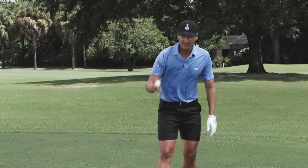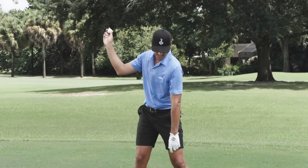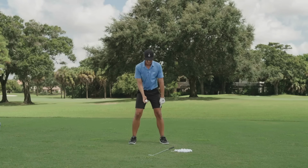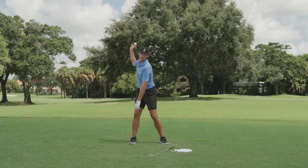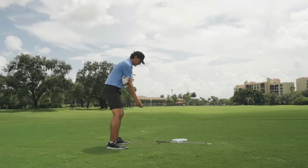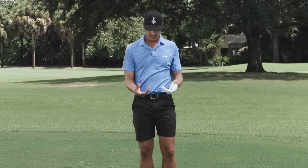Very similar, the club head is gonna be like the golf ball. I'm getting energy to the club head, I'm throwing it down at the golf ball. That's what we want to feel. And again, the intuition comes from that shifting of weight as my arm is reaching the top of the swing. So we're going to do this one more time: right arm up, shift, throw. That's the feeling that we want to have.